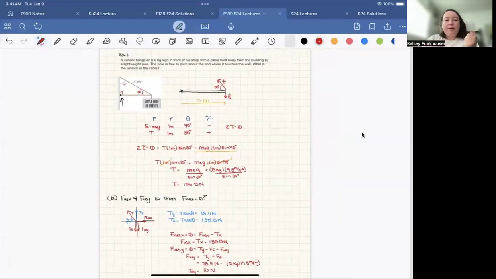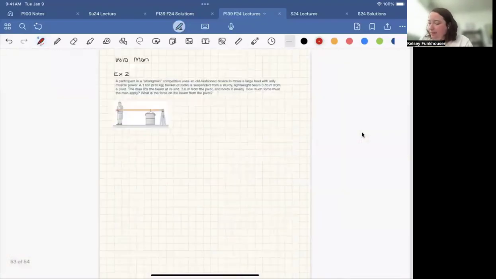And again, we did a new thing, which was draw an extended free body diagram. And we're going to practice that more. And then we did our torque table, which we've been doing, and then we solved torque to get the tension. And then we thought back to forces so that we could also find any forces that the wall applies to our system. Because it doesn't cause any torque, but it is a force. So it does contribute to our net force. Okay, let's do another example.